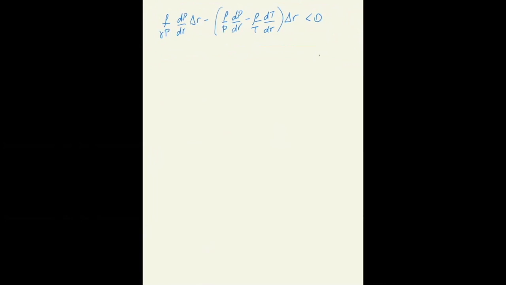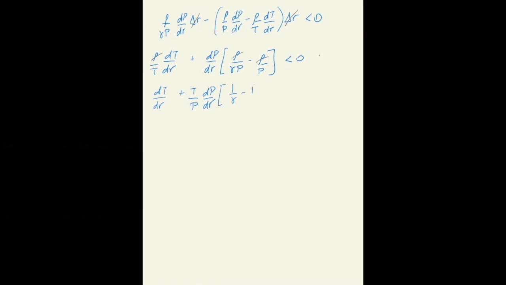Let's cut to the delta r's and group together the terms with the dP/dr. What we have is rho over T times dT/dr, plus the dP/dr that multiplies rho over gamma over P, minus rho over P, less than zero. There are densities on all terms — cancel that, extract the pressure from the second term, multiply by the temperature, and you have dT/dr plus temperature over pressure times dP/dr times one minus one over gamma must be less than zero.